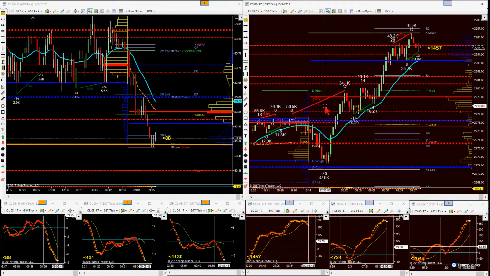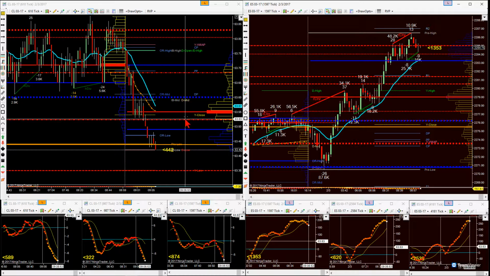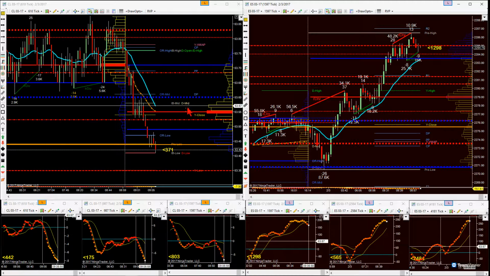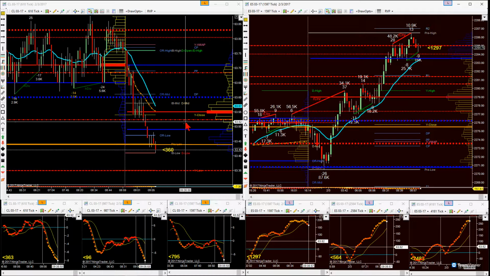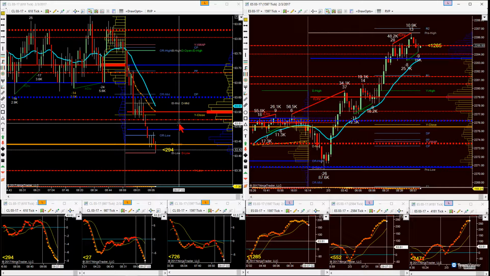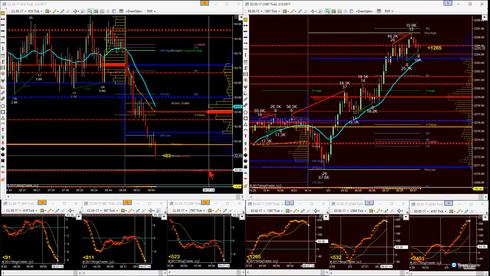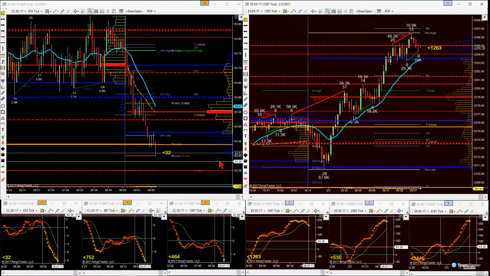In the meantime, we are at a price point that we're going to be taking a lot of interest in. We're also going to be looking for potential retracement here, and maybe looking for a short if we get one. So it just keeps pushing down. We're testing yesterday's low.